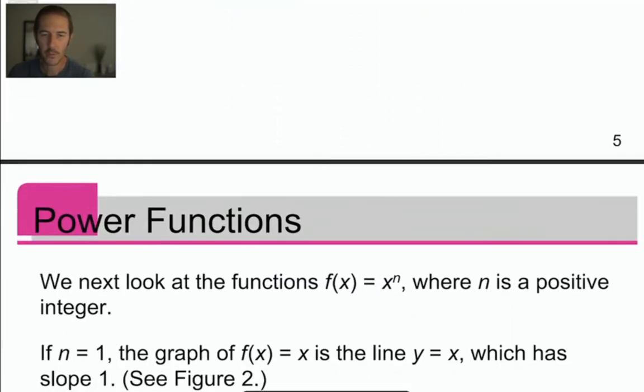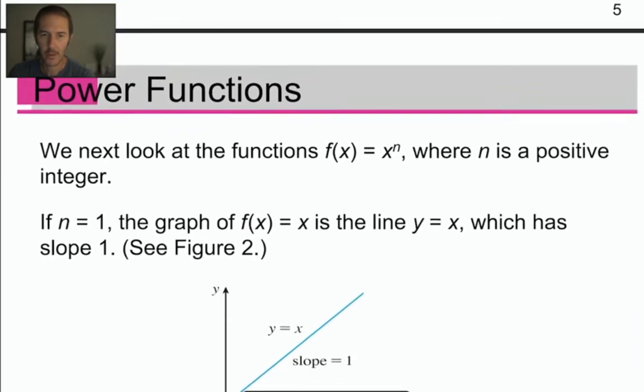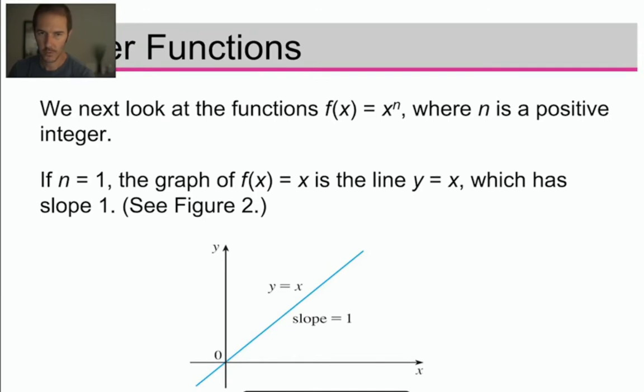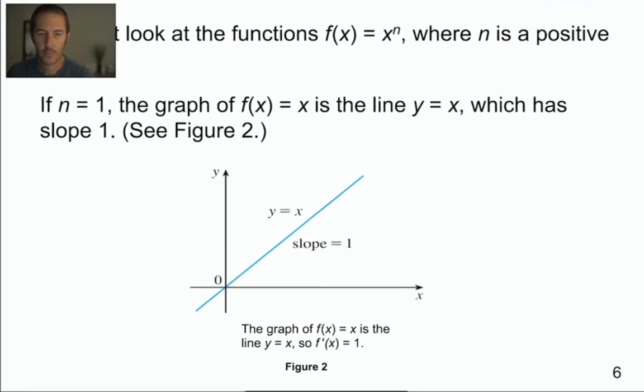By power functions, we mean where our variable is being raised to a power, and this is one of the instances where we're going to see more articulation of the backstory. You can explore that to whatever extent you wish. This first pretty basic example we have generally right at the top of the screen. We're now looking at functions where our variable is being raised to a power. This graph is where x is being raised to the first power, y equals x. And the slope of this graph, no matter what x coordinate we're looking at, if we go up to that point on our graph, we see that the slope of that function is 1.